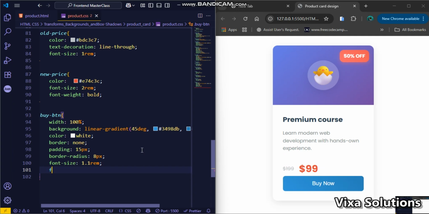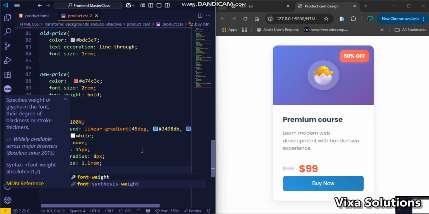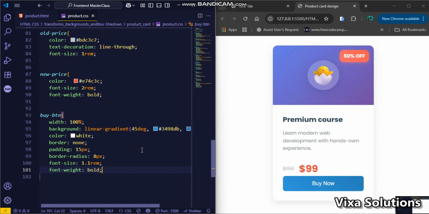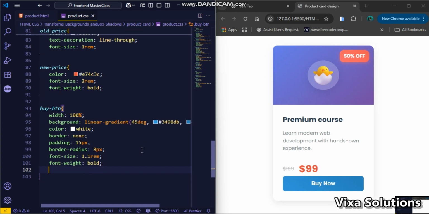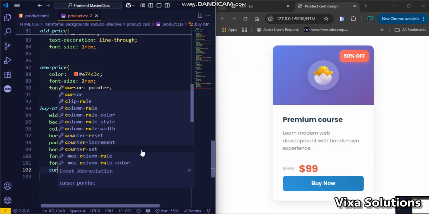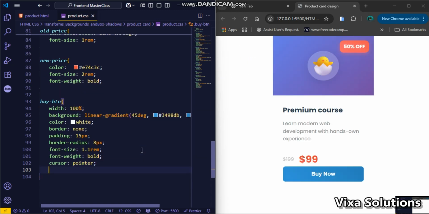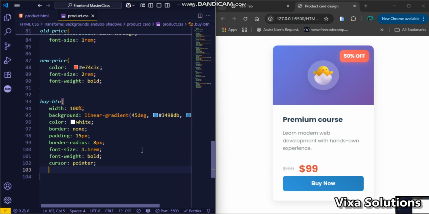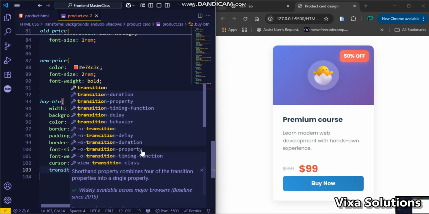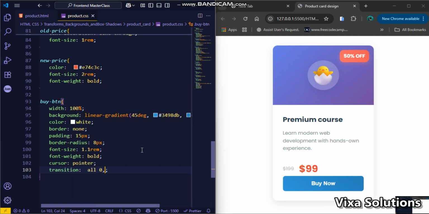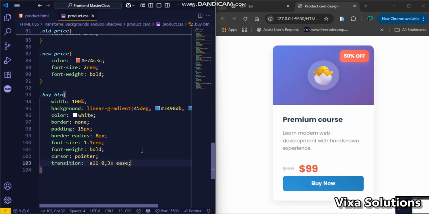Okay, now let's bold the text. Okay, and also let's make the button interactive by adding the cursor pointer, and this time again let's add transition effects on it.